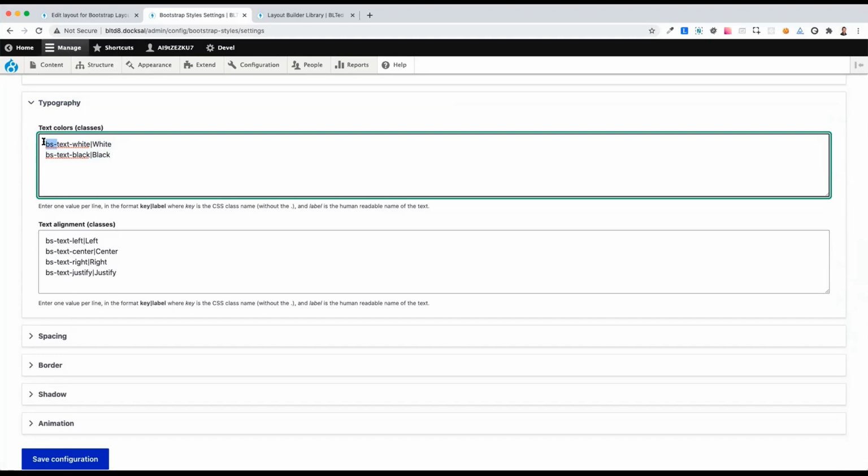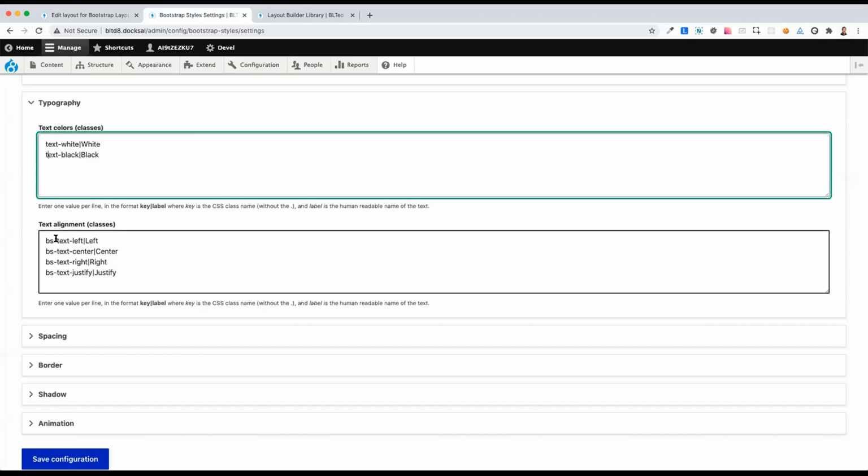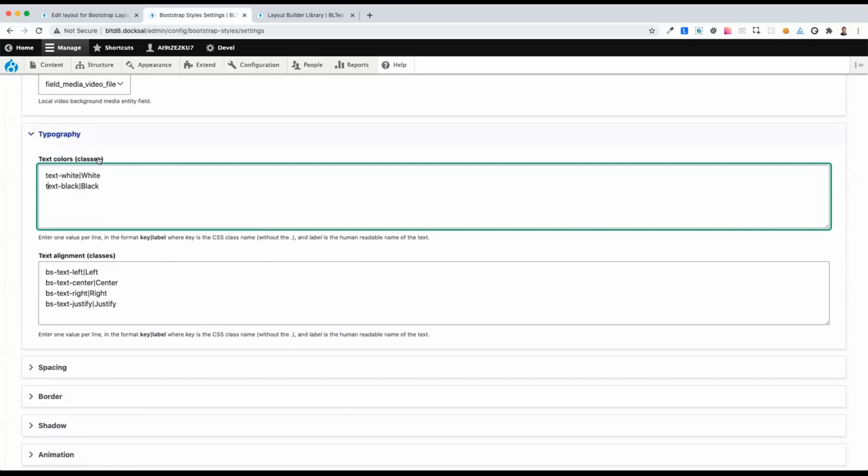But you really should remove these, and as you're going through the configuration forms, tie it back to Bootstrap, where it would just be like text white or text black, light or dark, whatever you have set up through your SASS file, and then save your form so that when you do upgrades and things like that, you're now tied to Bootstrap, not necessarily our module classes, which are just purely meant for examples.